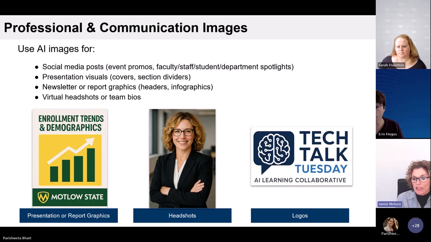You can give prompts describing your presentation or the content on your slide and have it generate images for you. An example of presentation down there in the lower left, I had it create a report image for Motlow State. Something interesting that I threw in there was the colors that Motlow uses.